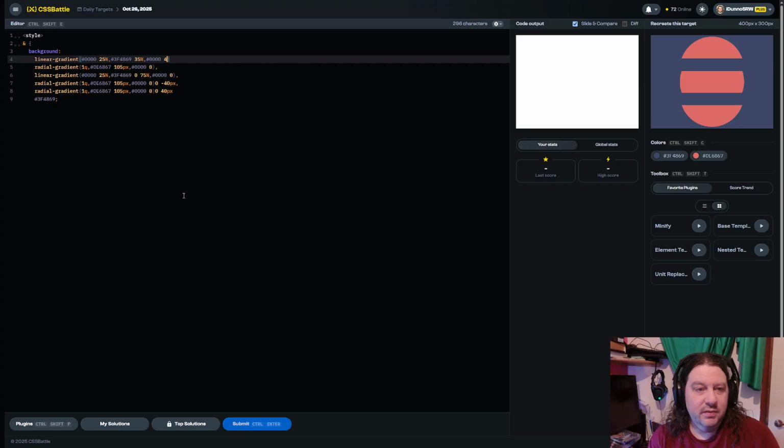Transparent to 45%. Blue to 55%. 35, 55, 65, and transparent.